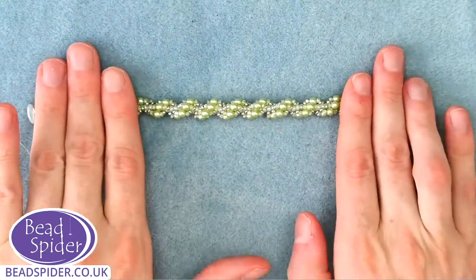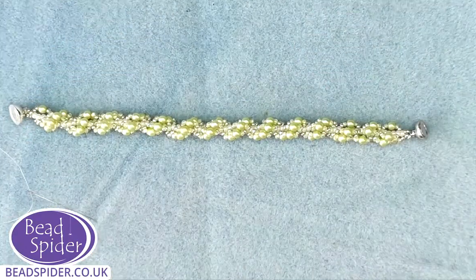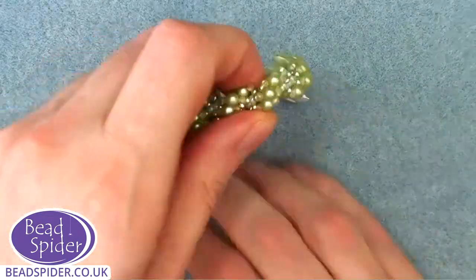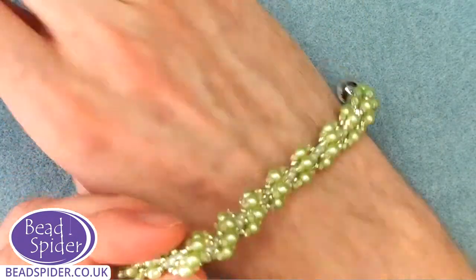This one is our sweet pea, I think we called that one. I can't remember exactly the name. But yeah, it's got absolutely gorgeous green tones. But I'll just show you all of the different items that we're going to be using today.